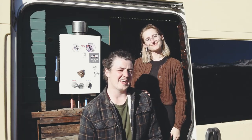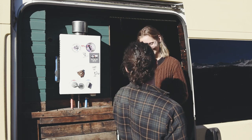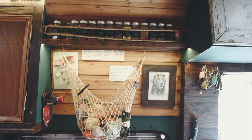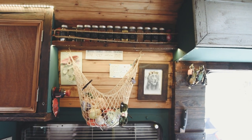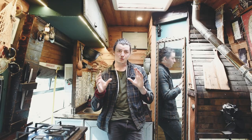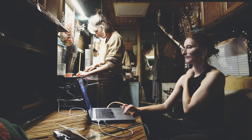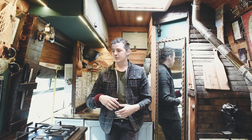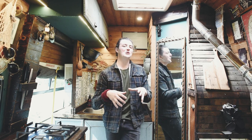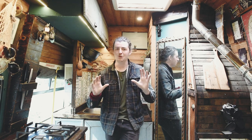Now all the introductions are done, it's about time we showed you the inside of the van — the most exciting part. Welcome to the inside of our van, the part we are most proud of. It feels very much like us. After a year living in this van, we're in the fortunate situation that pretty much on the whole the van is the way we want it.